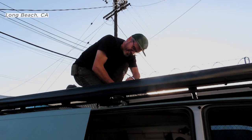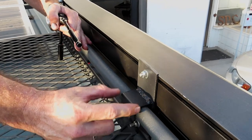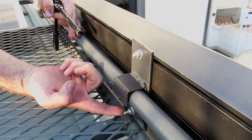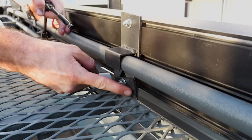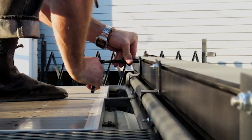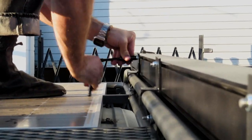For the awning, we had these brackets welded that hang on to the pole, but then come through on the bottom side here, and we had to have this little cross piece made so that a washer wouldn't fall through, so it actually holds it to the rail.